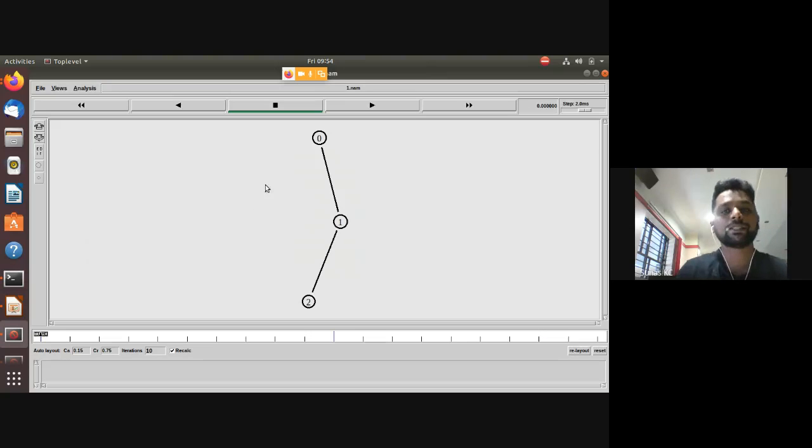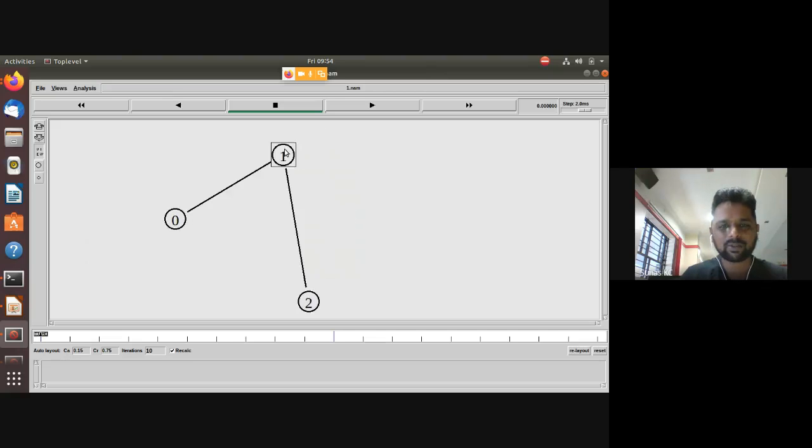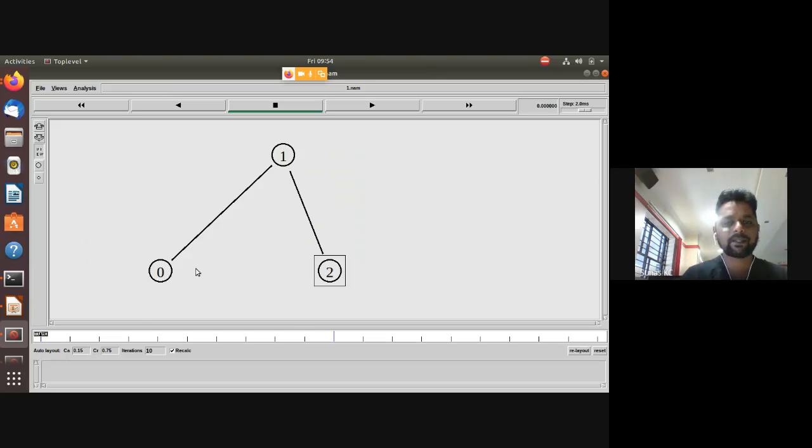So this is the output NAM file, whatever it is. I can drag and drop the nodes wherever I want. So go to edit and place like this. So this is the three nodes I've created: N0, N1, and N2. This is your source, this is your destination. These are all your menu buttons. This is your rewind, fast rewind, normal rewind, pause, play, and this one. I'll go with play now.